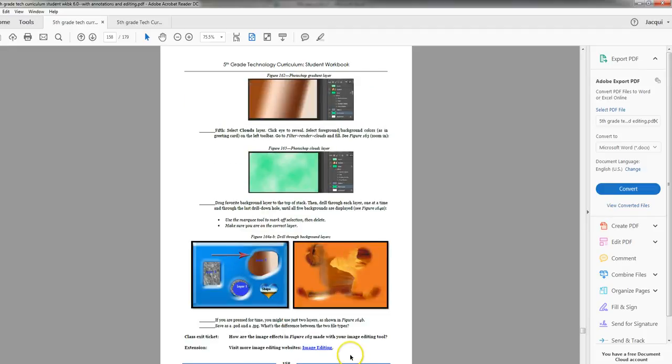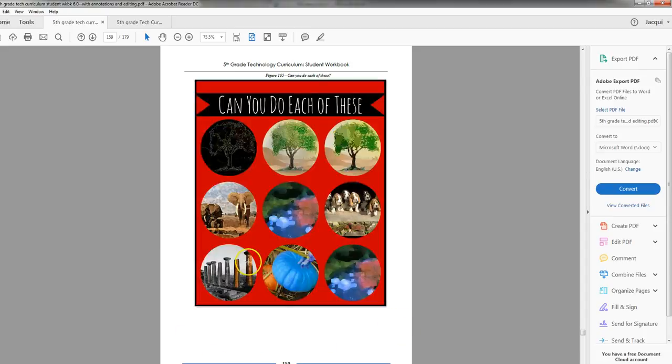That's about it. How are the exit ticket? How are the image effects in 165? So here's some samples of what you could do depending upon your image editing tool. So have the students look at these and then see if they can figure out which one applies to their particular image editing tool. Experiment with the tools, do a couple different things, play around, only for a couple minutes. That's all you're going to do.